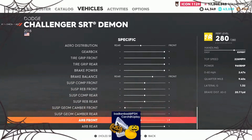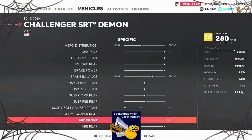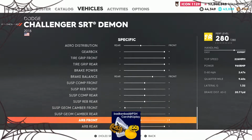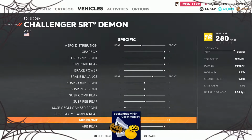As far as the oversteer goes, normally the first thing that I'll do with a car is set the camber to minimum for maximum tilt of the tires for best grip in turns, because there's no downside to it. There's no reason not to do it. And then, excuse me, the roll bars, I turn them all the way up to keep the car settling quickly. The thing about that is that turning the front roll bar up increases oversteer, and turning the rear roll bar up increases understeer. And there's a balance to be had there if you're having difficulty controlling. So I'm having a little bit of oversteer, but I don't really want to mess with this, because if I take the anti-roll bar much further down, it's going to make the car more floaty. I don't want that.